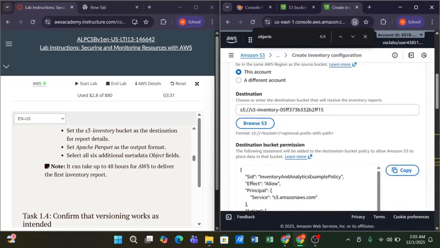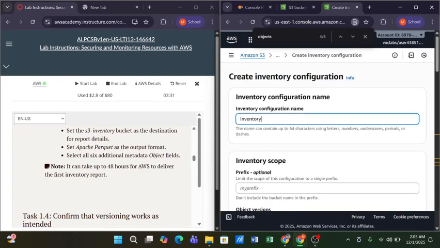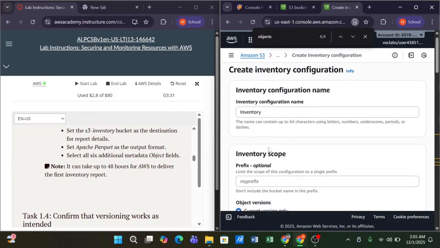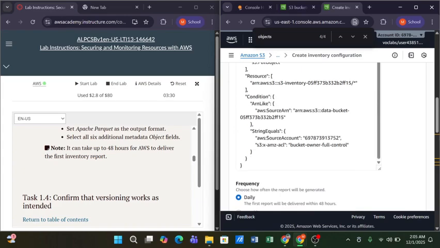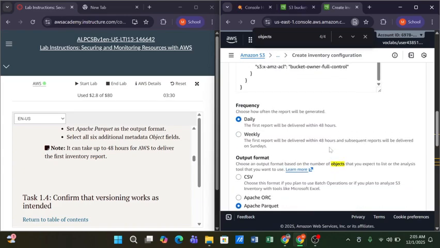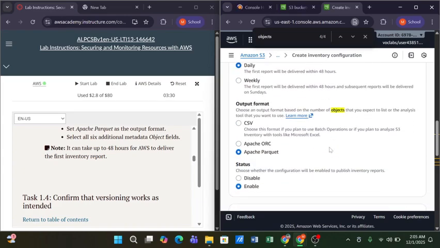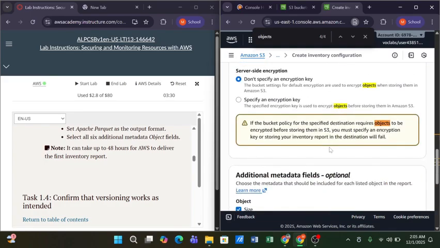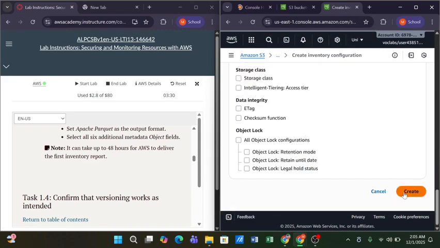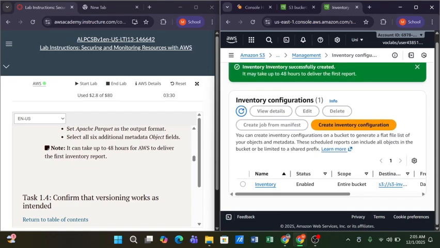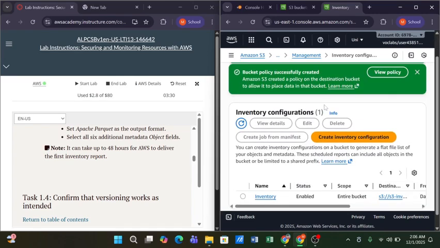Okay. Inventory. Let us just create. Alright.